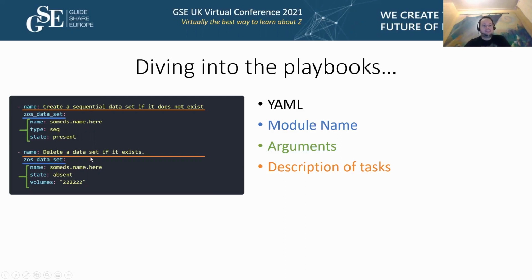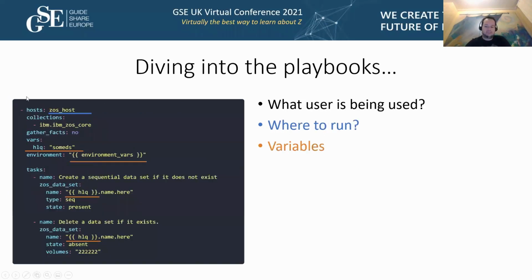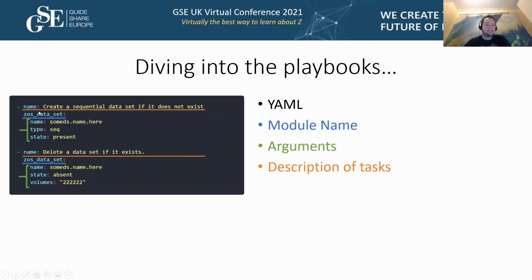These are the modules when we are talking about Ansible. For example, here we have the module zos_data_set. When I have this task inside of my playbook, it's calling this module. I can see the arguments that this module needs here: the name, type, state, the arguments that I'm passing. For this zos_data_set, I have a name, I'm informing that the type is sequential, and the state is present.